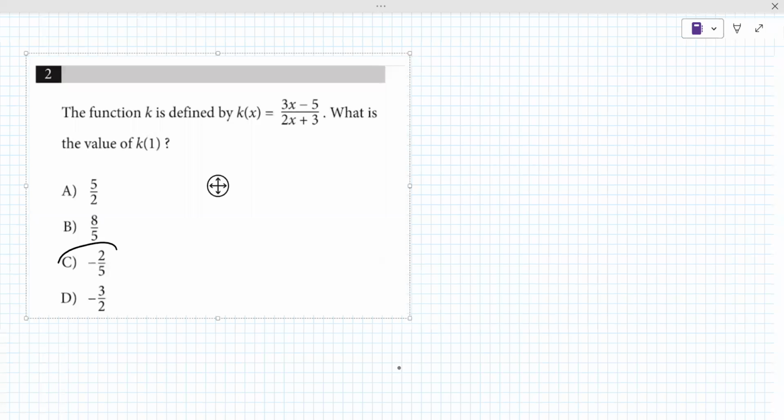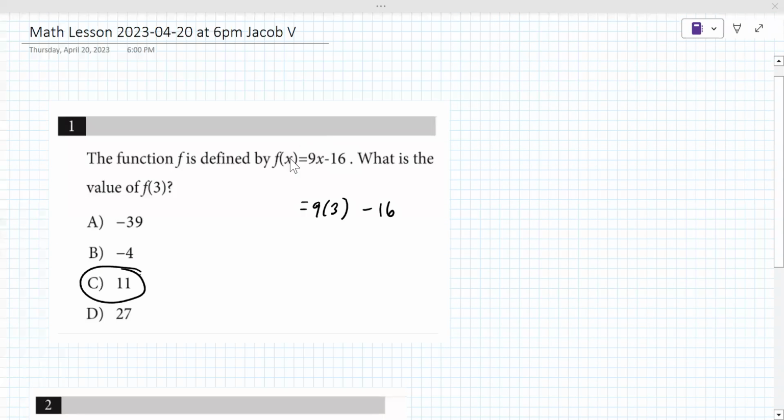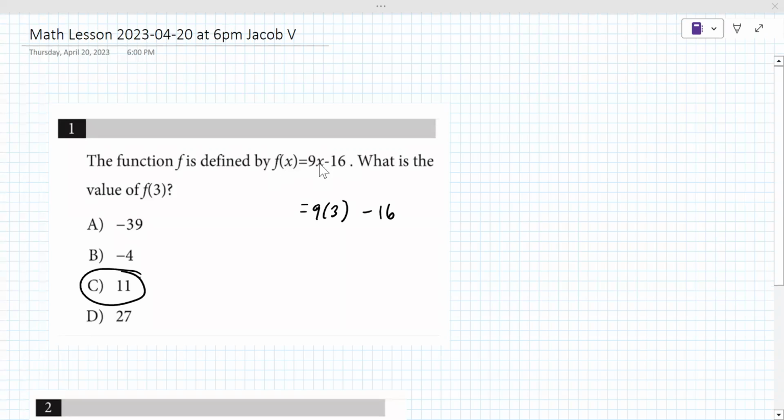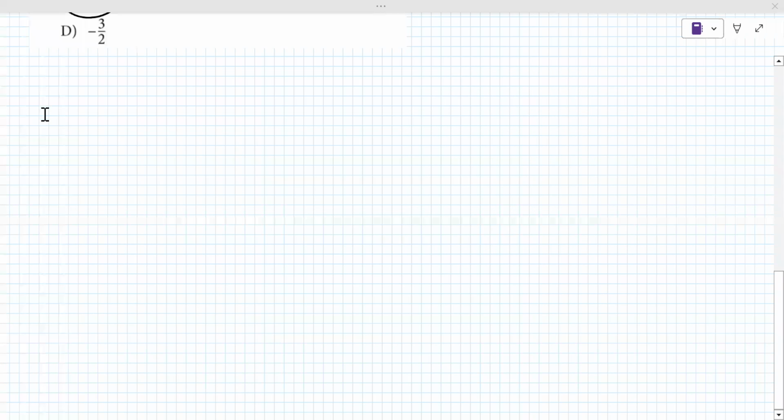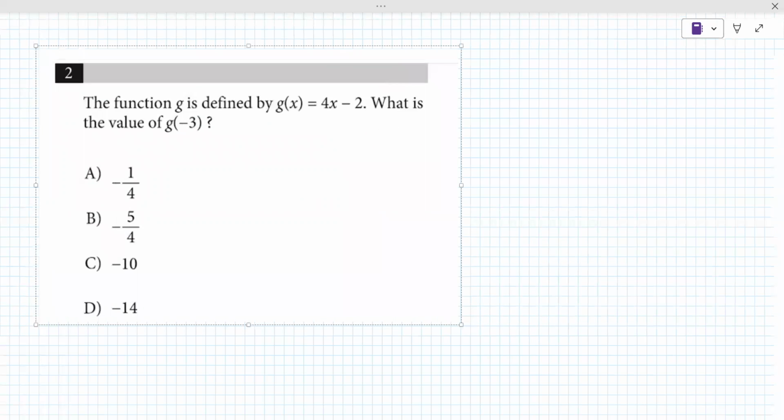Yes, good. All right. So now the other style of question that you will see is going the other direction. Imagine if I gave you the output and you had to solve for x. Same thing like here. I could give you an f of x and ask you to solve for x. That is what this next question is asking you for. So let me snip that in. All right, so here we go. Go ahead and take a look at that, please.